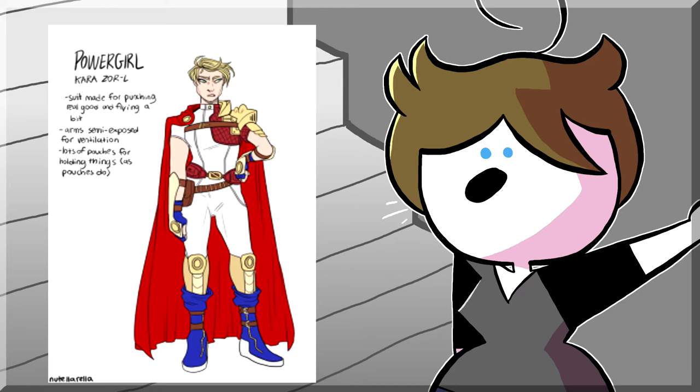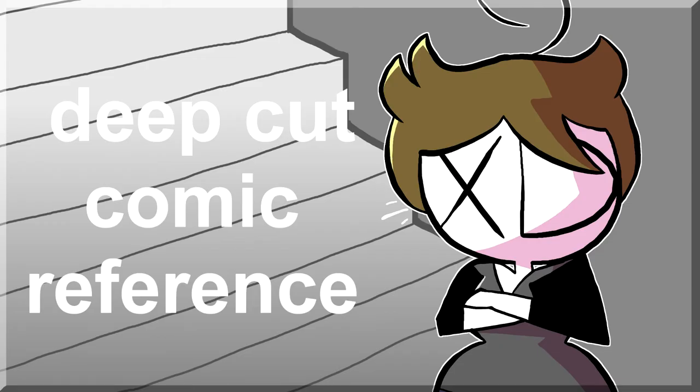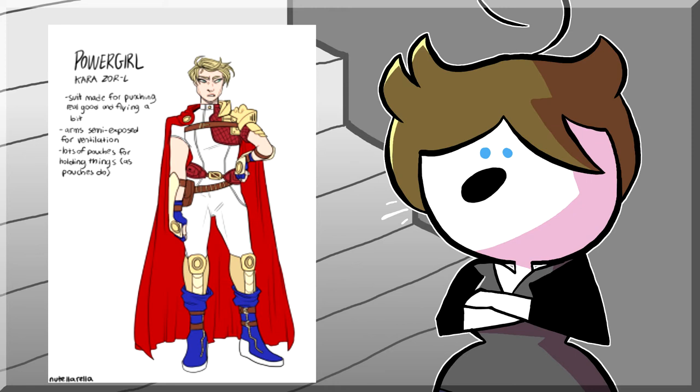When something doesn't feel like a superhero costume, it doesn't really feel super anymore. Like, if you make Superman's costume a leather jacket that's bright blue and just slap the symbol on it — sure, it's still a flashy costume, but it's not a superhero costume in a way. This character seems a little irritated to be alive. I think the cape's a little too big. The boots seem incredibly uncomfortable. This design was built around being effective, but if they wanted it to be truly effective, they might not have what appears to be two belts and pouches — after all, what is she holding? She is a Kryptonian, which means laser vision kind of has everything covered for you.